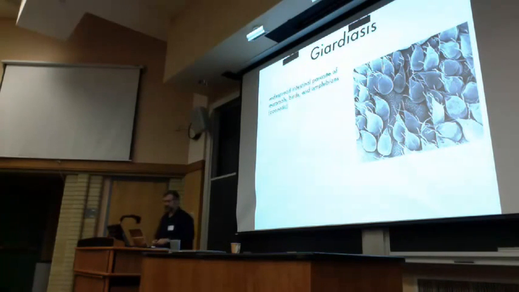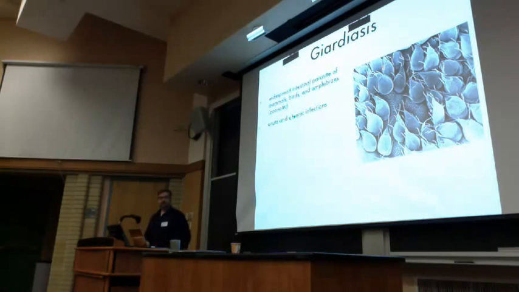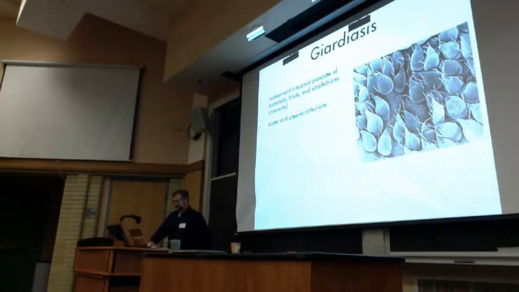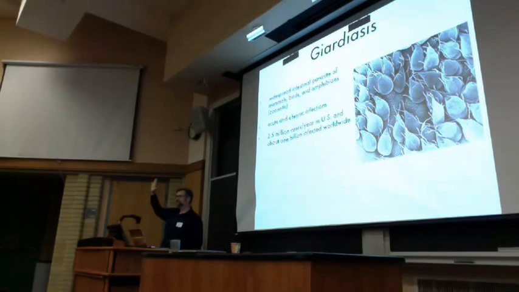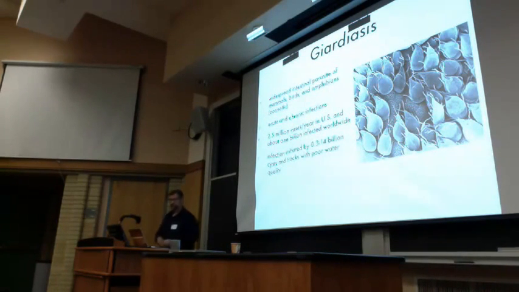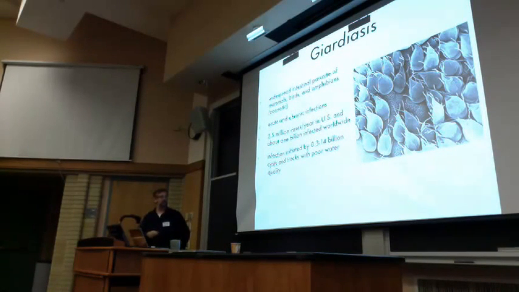Giardia is a widespread intestinal parasite in a lot of kinds of animals. The same Giardia strains that infect humans infect other animals, and of course there are reservoirs for us. There could be both acute and chronic Giardia infections. People mainly think of acute infections as you present to the doctor with essentially explosive diarrhea and often extreme weight loss, a pretty rapid weight loss of 20 pounds. Another awesome symptom is fatty or highly lipid-rich stools. It's called steatorrhea. So that's after breakfast. There are about two and a half million cases per year in the U.S., but it's estimated about one billion people are affected by Giardia due to contaminated water worldwide.